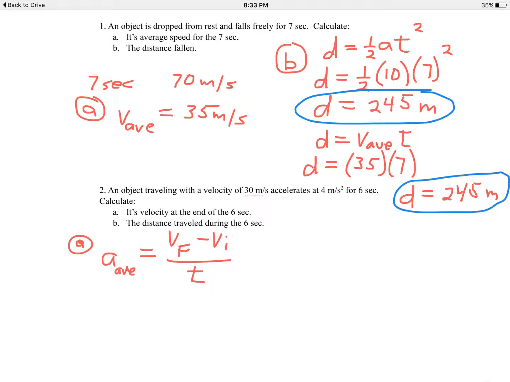Once again, I want to show you that basically every problem we can do, we can do it with one of the 3 equations that I circled on the previous page. In this problem, it tells me that the acceleration is 4. Check the units first, make sure we're good with the units. If not, we've got to get them all in a standard form, which these are. So the average acceleration here is 4, which is constant at 4.